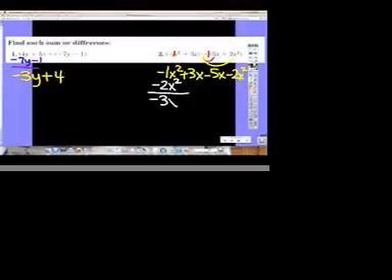Nice. So this is going to simplify to negative 3x squared. All right, what about this positive 3x? Is there something we can combine with that? Yeah, the negative 5. So, there's 2 ways I can look at it. I can just look at it like that, or I can set it up vertically. I'm just going to bring the negative 5x over here. All right, 3x minus 5x. Negative 2x, and the way we represent a negative 2x is just minus 2x. No, that takes care of it. So guys, this is our answer.